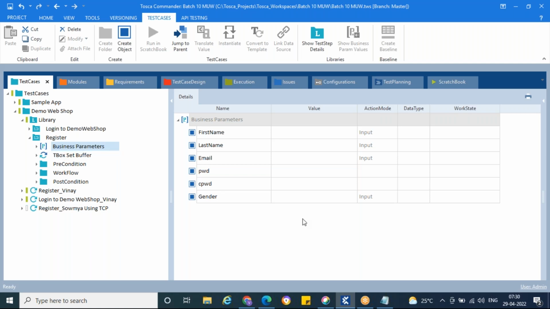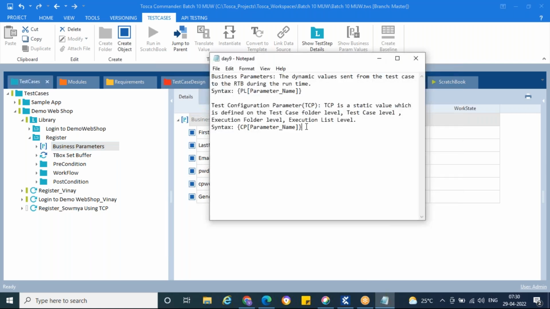So you will get some question. What is the difference between business parameter and test configuration parameter? I think I have defined here: TCP is a static value, business parameters are a dynamic value. Business parameter values will be sent to the test case during the runtime.